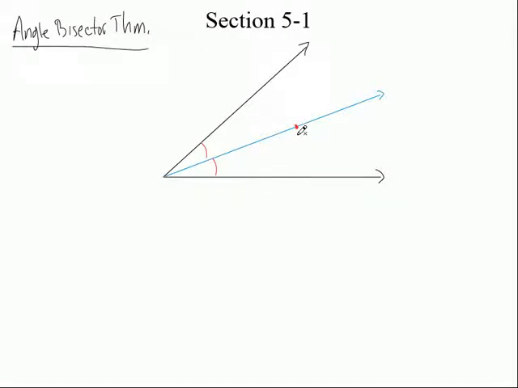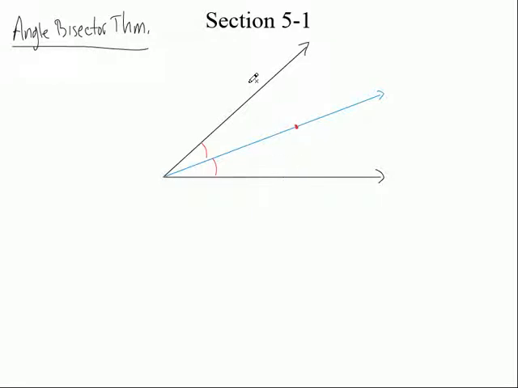Which basically says this. I'm not going to read it word for word, but if you have a point that lies on the angle bisector, now remember, when I say angle bisector, that assumes you know these two angles are equal to each other. If I have a point that lies on the angle bisector, that point is equidistant, which means the same distance from the sides of the angle. Hear what I said? If it's up here, this wouldn't work. If it's down here, it wouldn't work. But if it's right on this angle bisector, it's equidistant from the two sides of that angle.